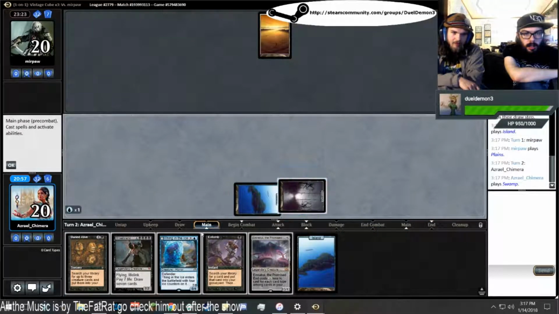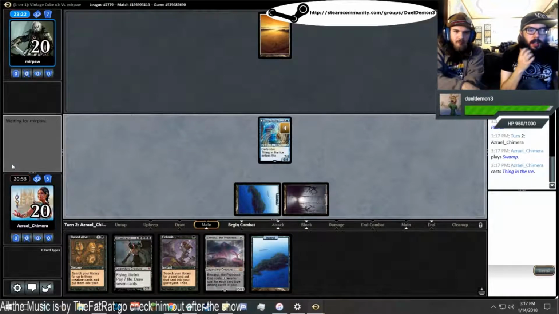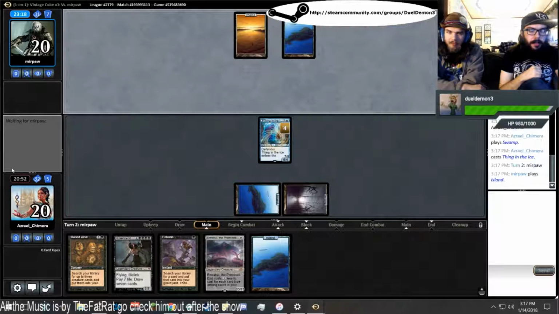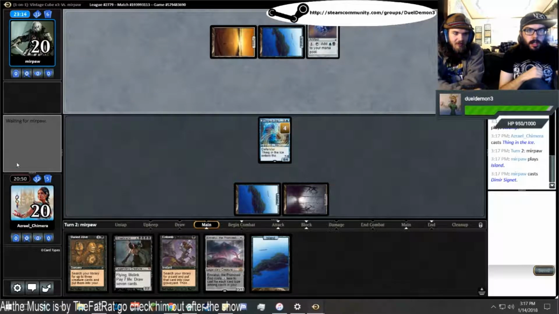Swamp. Thing in the Ice. And then we let them do what they want to do. We have the option to then next turn Buried Alive and put our reanimation targets into the graveyard. Dimir Signet. So he's solid 3 color. He's 3 color, which is inherently fine for us.